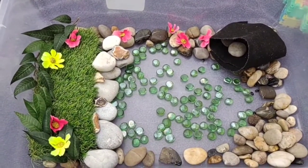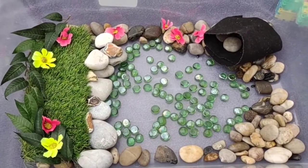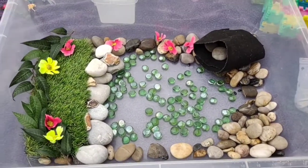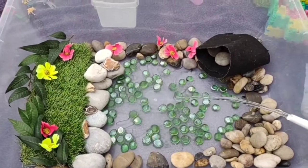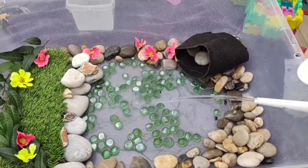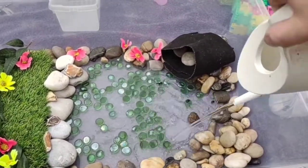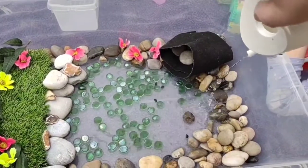You can use liquid watercolours, but we're all out. I think that's what washes out better, so just be aware of staining. I'm not going to go mad with the amount of water, just enough to make it.